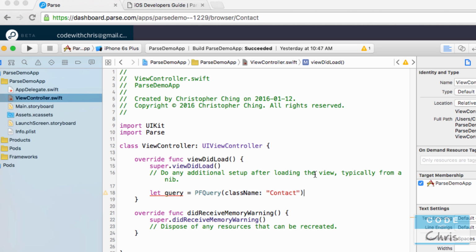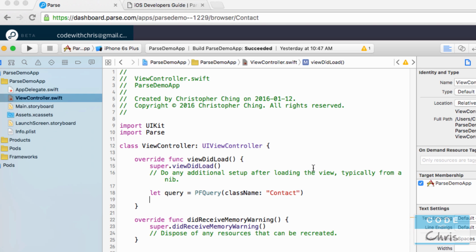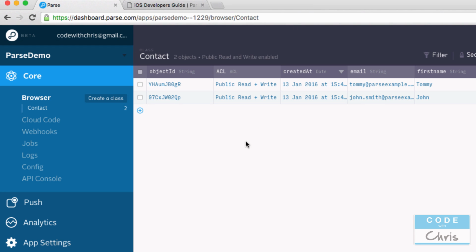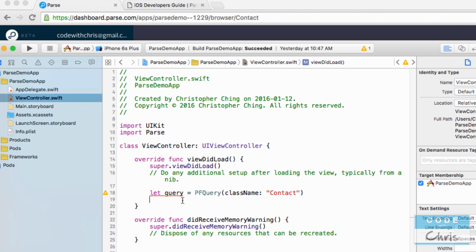And now I'm going to show you how to retrieve an object from Parse if you know the object ID. Remember, yesterday when we saved these two rows of data, it auto-generated this object ID. So let me just copy this one for Tommy and let's retrieve it based on that ID. Now chances are you won't know the ID unless you've kept track of it somewhere in your code, but I'm going to show you how to retrieve all of the rows in that store in a little while.